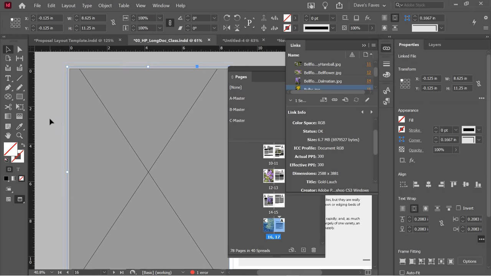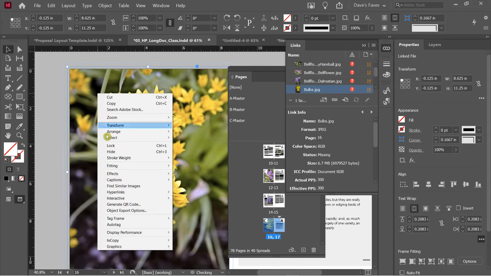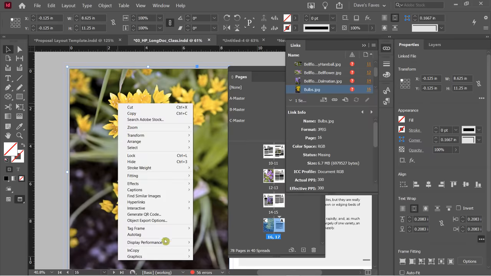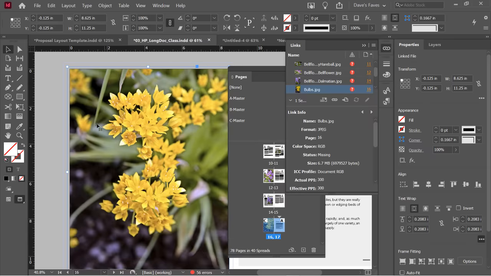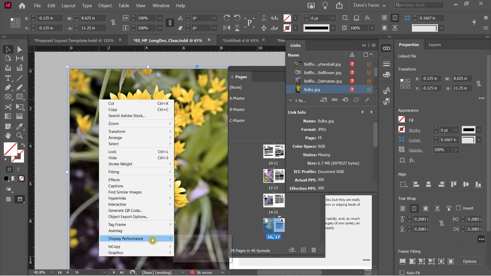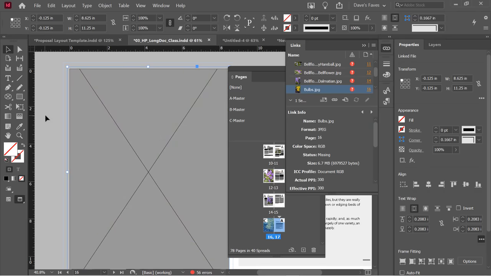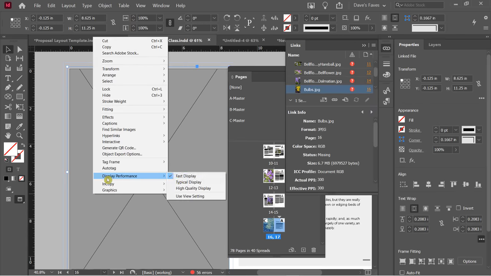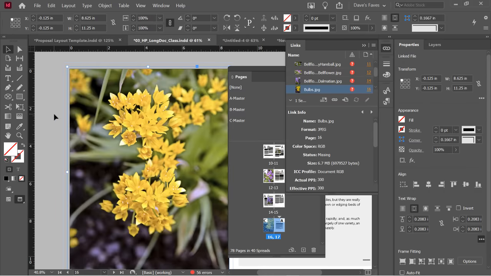Okay, and then that's not very good. So I can just undo that. I'll just do Typical Display, or maybe you're going to do High Quality Display. All right, so of course the Fast Display just kind of took it all away, right? Okay, well, if you ever see a document like this, you'll know like, oh wait, is there nothing there? Or did somebody just turn off the display performance from Typical and High Quality? And I could always bring it back.